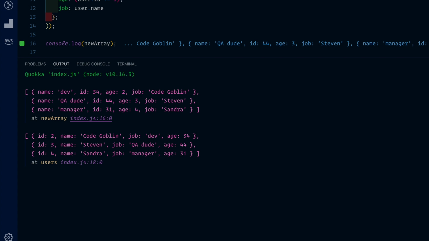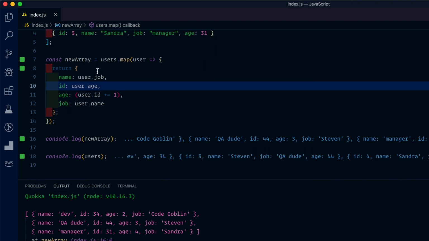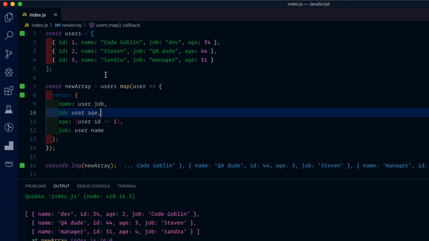And so now we have this new array, and that's being saved right there, which is pretty cool because that means we still have access to this old one, which means that we can compare state. If this is my new state and that's my old state, I can do a whole bunch of stuff that depends on whether a change was made over here. Like if this ID is no longer the same as that ID, then I can do something cool.